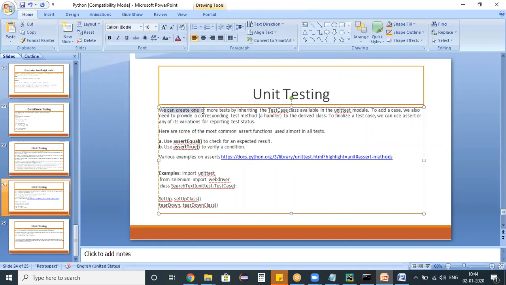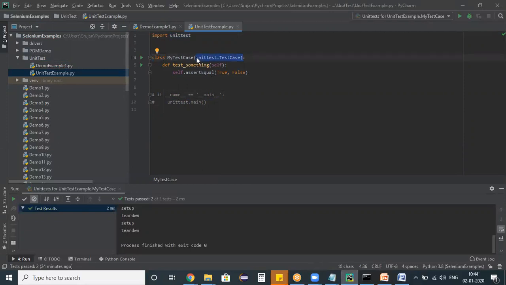We can create one or more tests by inheriting the test class available in the unittest module. To add a test case, we also need to provide the corresponding test method. So at the time of creation, by default you have to specify unittest.TestCase, as this is a test case specific to unit testing.